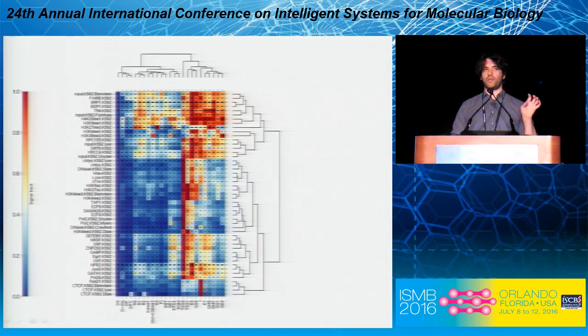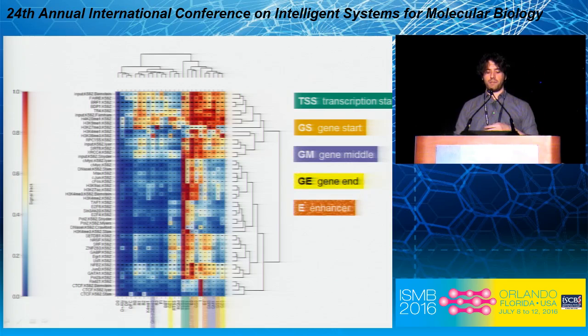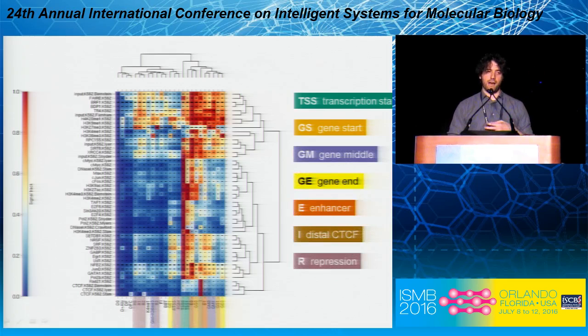So we have these little abbreviations followed by numbers, and you can already see here that 25 is maybe too many patterns because we have some very similar things that we distinguish by numbers. So these sorts of things that we will find are things like transcription start sites, a little bit further into the gene, which I'll call gene start, gene middle, 3' ends of genes, distal enhancers, distal CTCF or insulator regions, polycomb repressed regions, and then these so-called dead regions.